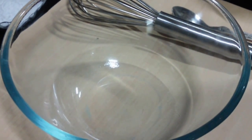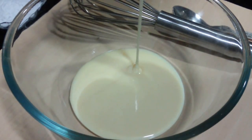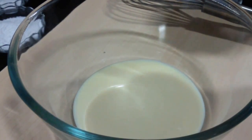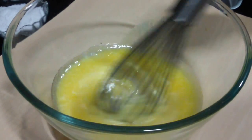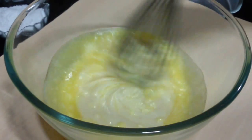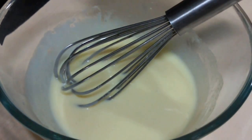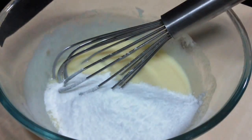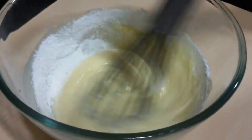So let us start by preparing the batter. We're going to start with condensed milk. Next we are going to add in butter. And now we are going to just whisk the condensed milk and butter, so it's all mixed together. Next we are going to add powdered sugar. Now we are going to whisk it together until it becomes nice and creamy.